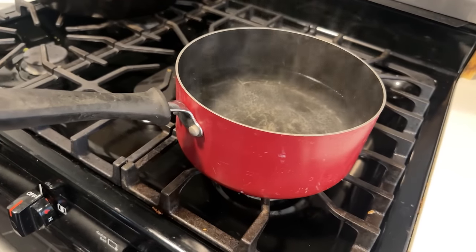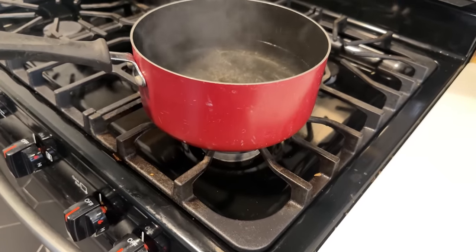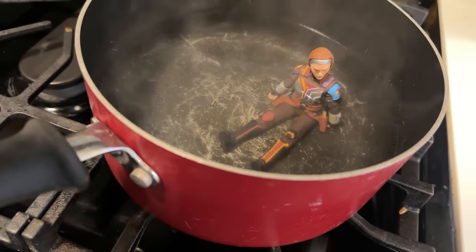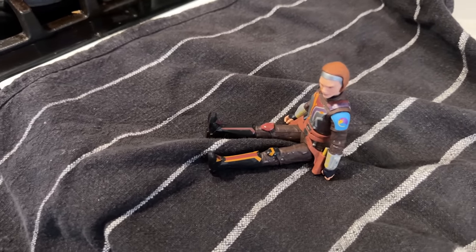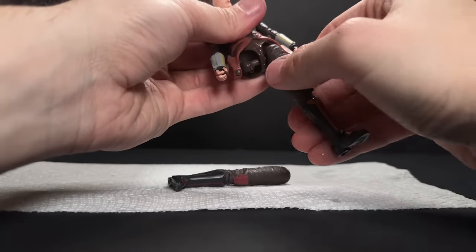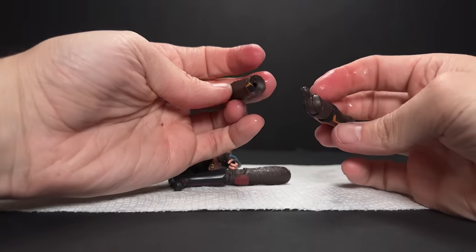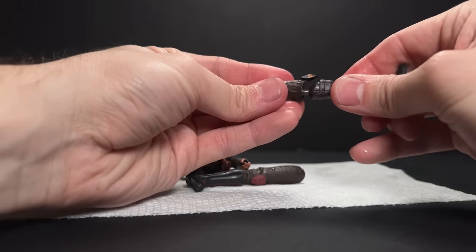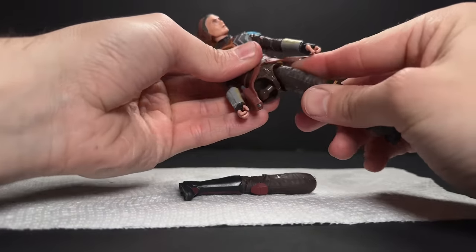To do a part swap if you've never done it before, you just need to get some hot water going — it doesn't need to be boiling. All you have to do is get water to the point where it's almost boiling, drop the figure in for maybe about 20 seconds, then carefully take it out with some tongs and let it sit for a few seconds so you don't burn yourself. Be careful of hot water drips that may get caught in the joints. This makes the plastic really soft, so all you have to do is pull outward on it, making sure you don't separate the thighs from the hip. Then just a little twist, making sure to grip the joint so you don't pull out the peg from the knee. Do the same with the figures you're going to be replacing and repeat the process in reverse.